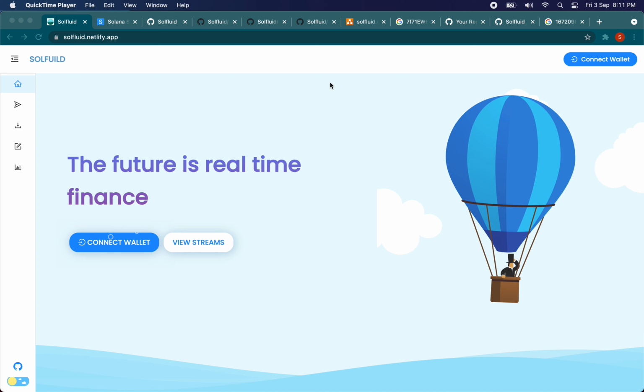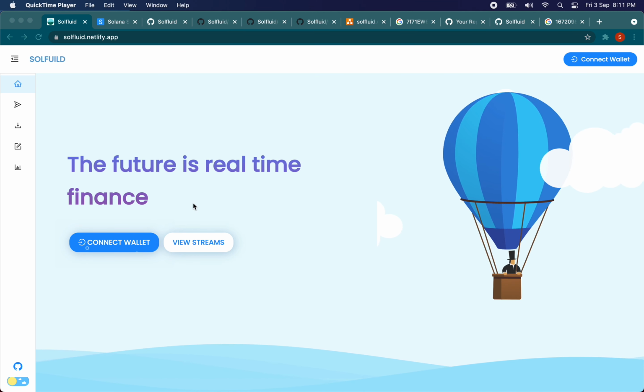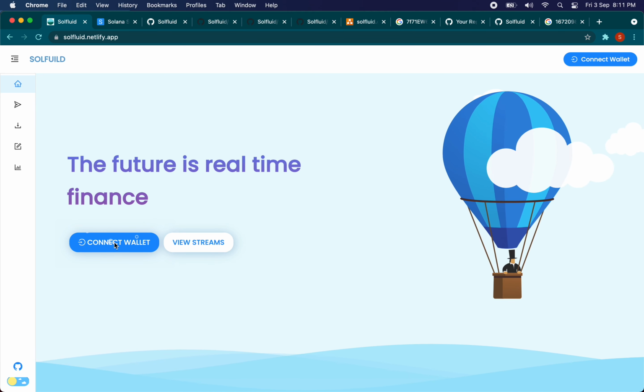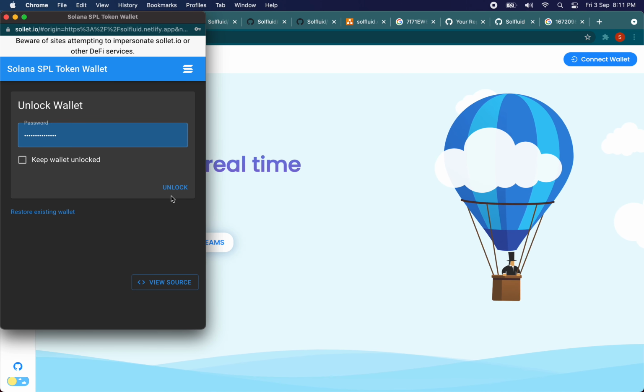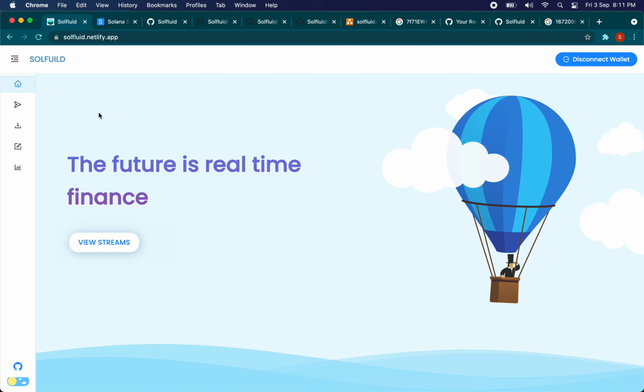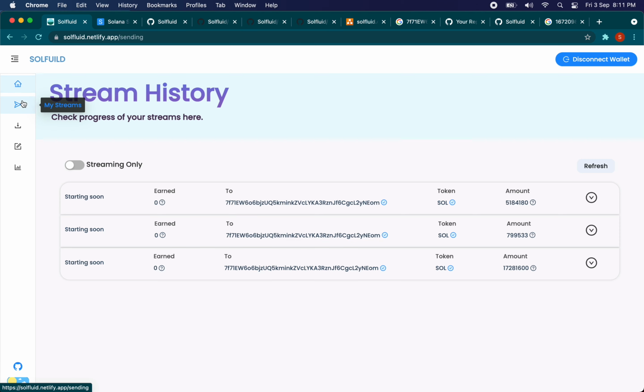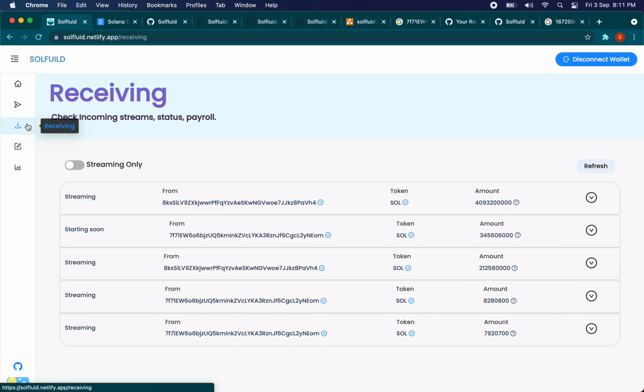And we have made a money streaming platform which is currently hosted on Netlify on Solana blockchain. So this is the demo app. So I can connect my wallet from here. So when I connect my wallet, I can see all the streams I have created. I have created 3 streams to these addresses, and with this much amount of lamports. I can see all the streams I am receiving from. I am receiving from these streams.